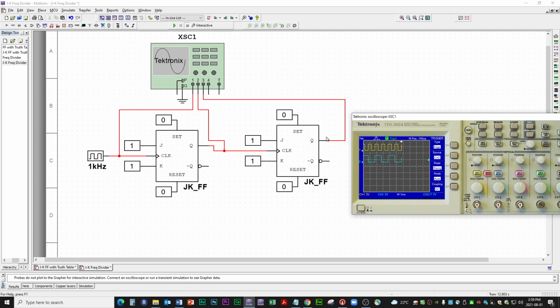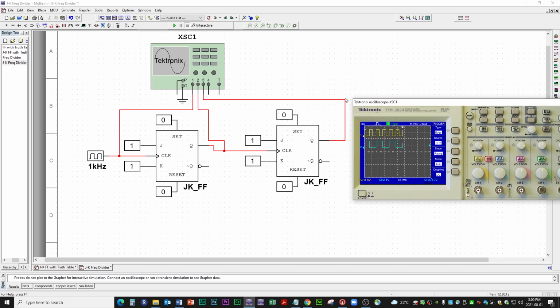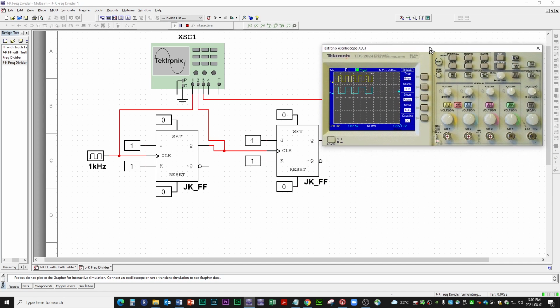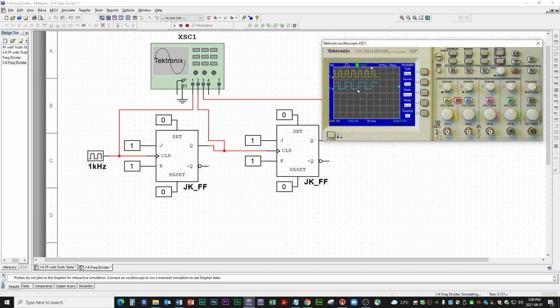See if this is a quarter frequency of that. So take this frequency, 1 kilohertz, divided by half, we should have 500 hertz. And then divide 500 hertz by 2, we should have 250 hertz over here. Well, let's try it. Okay, start simulation, and we only see 2 channels, so let's turn on channel number 3.